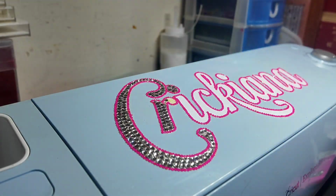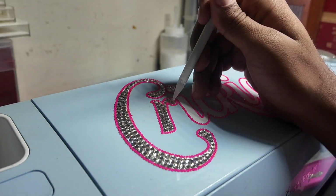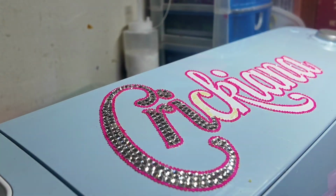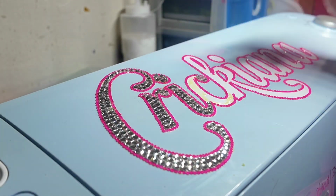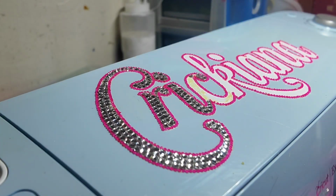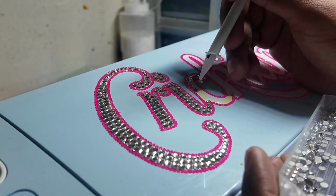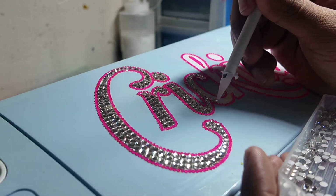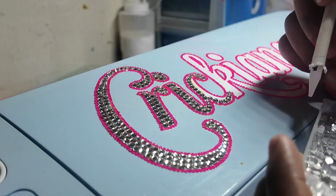After you outlined it and gave it a good outline, let that dry and just fill in with random stones. And another pro tip, follow the shape of the letter that you're blinging. It does make a difference. Rhinestone placement is very key. You see how I'm going in the curve of that C? We want it still to be legible. We don't want it to look just crazy and willy-nilly. It needs to be legible.